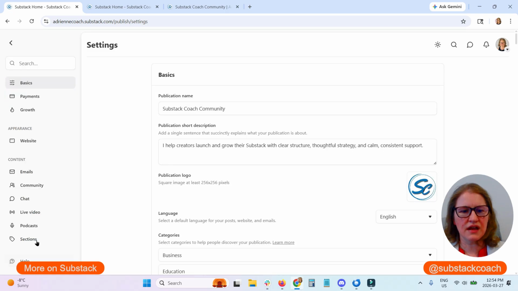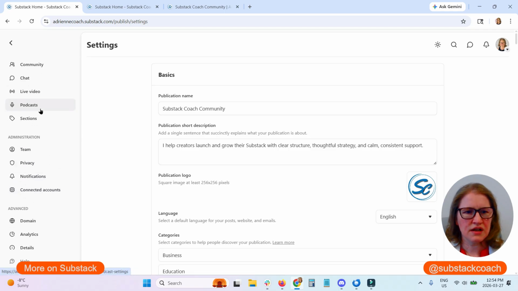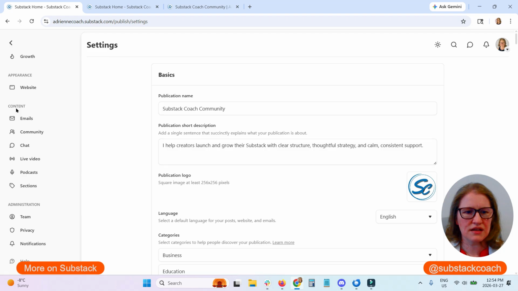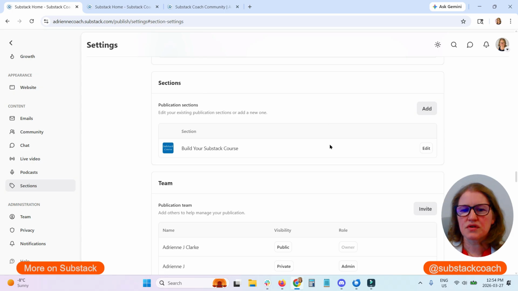We're just going to click on settings, and then at the bottom, on the left side menu, if you scroll down under the content heading, is sections. This is where you create your publication sections. So you would add a new one, you would give it a name, a short description, all of those things. And then once it's finished, it will automatically add to your navigation bar. Sections are the only things that will automatically be on your navigation bar.